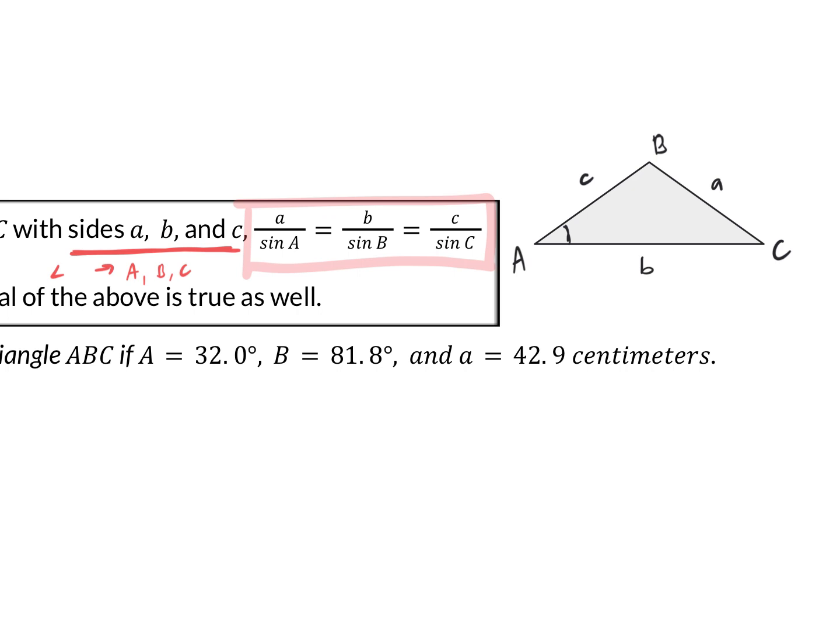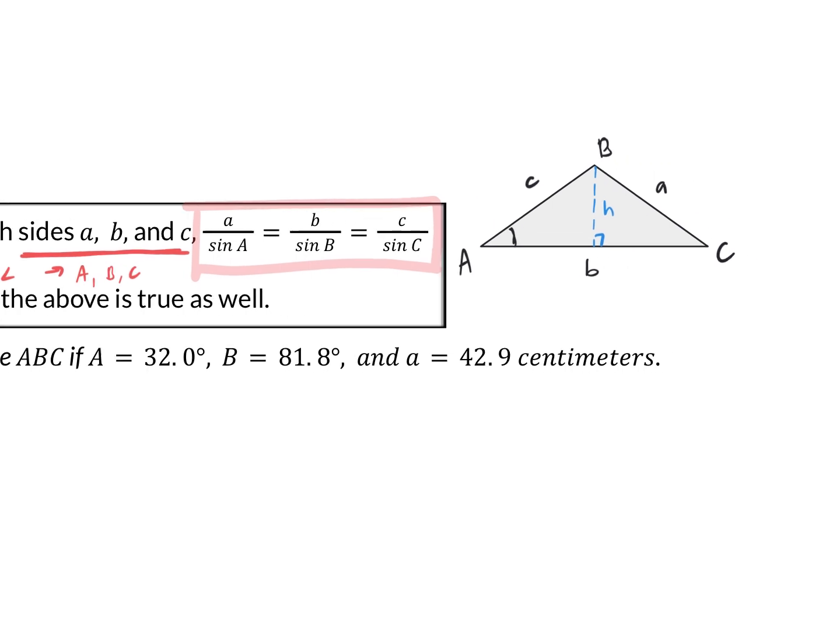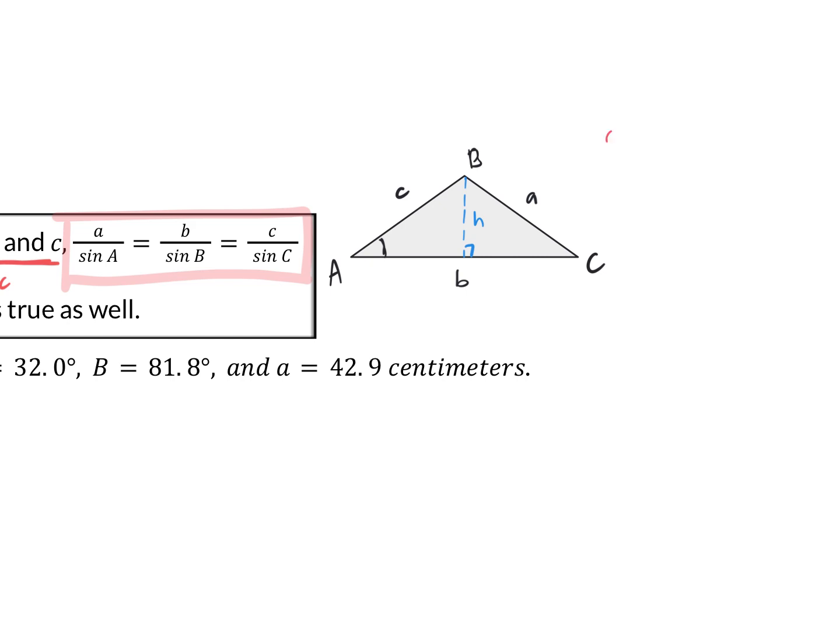Okay, so if I were to draw in this dashed line here and call this my height of that triangle, it's also called our altitude. This is how this formula came to be. So let's say I wanted to know what sine of A is in terms of a, b, c, and h. Sine of A, looking from A, what's the opposite side? Again, we have to have a right triangle here if I'm looking for sine of an angle. So sine of A would be h over c. Do we agree?